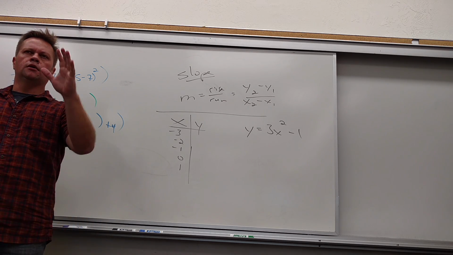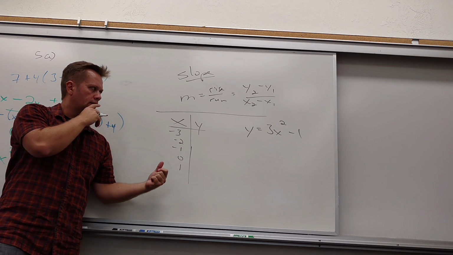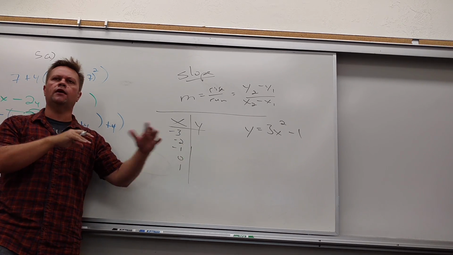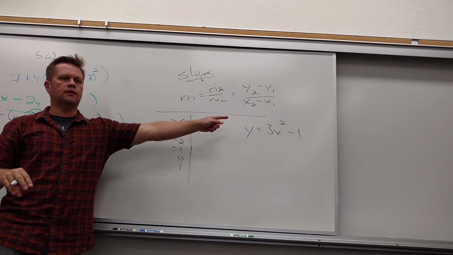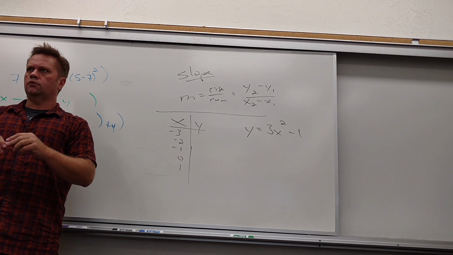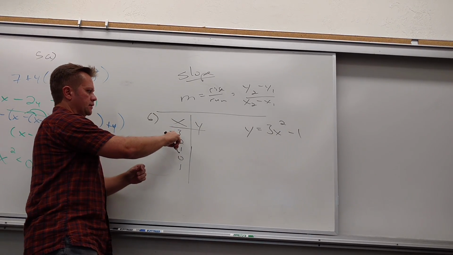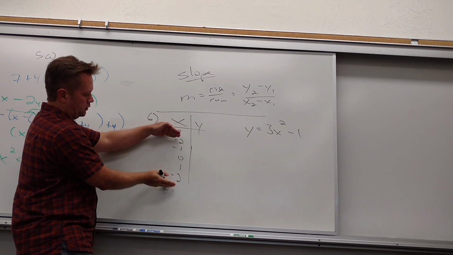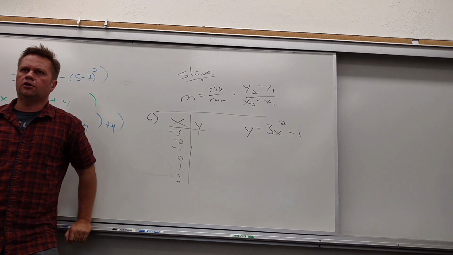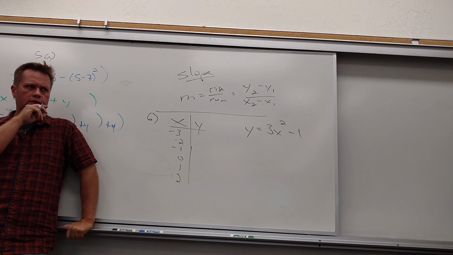So a lot of you guys did something else than this. But this is all I meant. You make a table of values. That's the most basic way to graph anything, is to get some points that are on that line, or on that curve in this case. So that's number 6. Some of you guys said start here. Some of you guys said go from -2 to 2. Some of you guys said go from -3 to 1. It all depends on what kind of curve. I was trying to help you get the best points to graph those things.